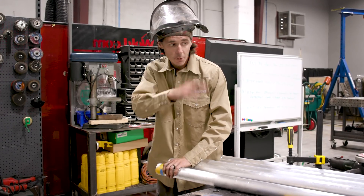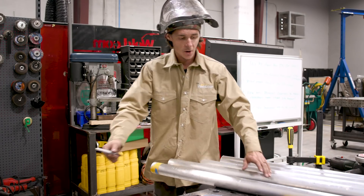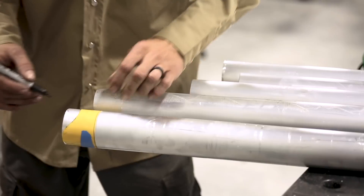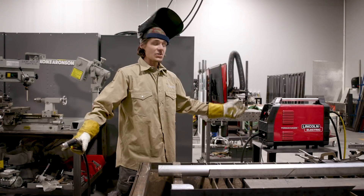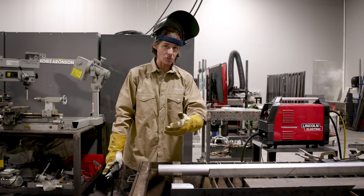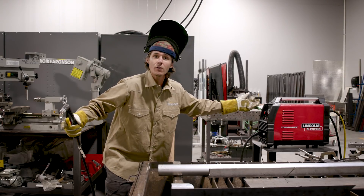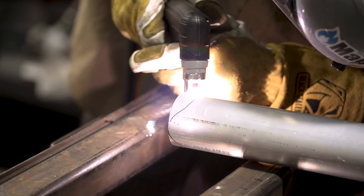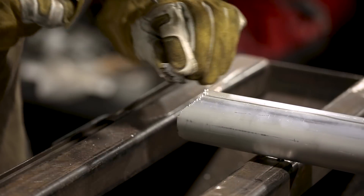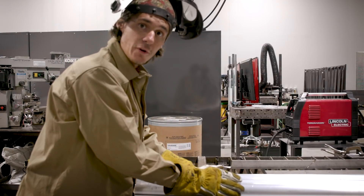It doesn't really matter the orientation of the fish mouth — I can put them on however I want because these ends of the pipe will be in the ground. These are our posts, only one end of the fish mouth matters. Our horizontal pipes are going to be fish mouthed into this. For the sake of using Weld.com's tools, I'm going to see if plasma cutting these copes is faster than just using a grinder and a flap disc, which is what I have to do on a regular basis. They've got the Tomahawk 375 Air from Lincoln, so we're going to give her a shot. Even with my horrible inexperience and my terrible plasma cutting skills, it seems the plasma cutter is a little faster, so I'm moving all my pipe over here.